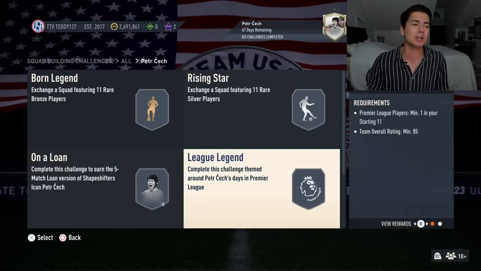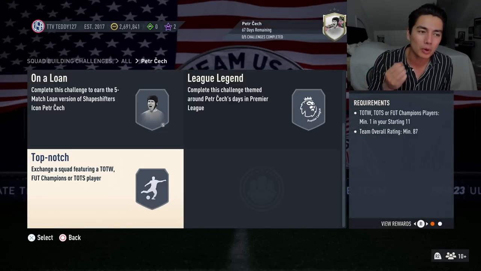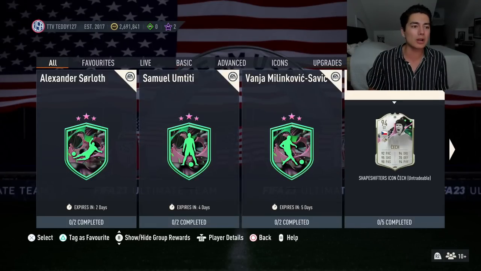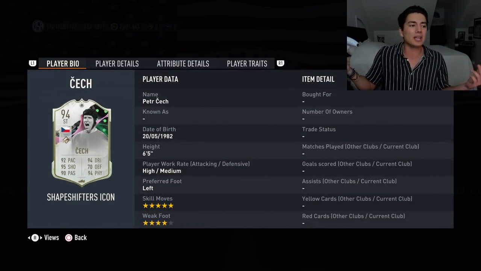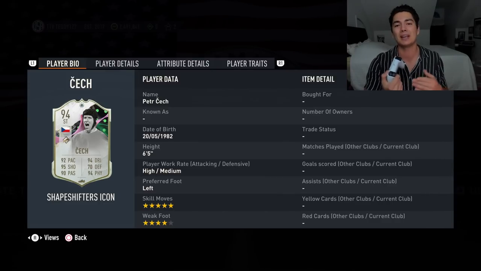Peter Cech. We got a Peter Cech SBC. This dude is so cheap. He had a team of the week requirement as well, which is huge. And I mean, he's a really cool card. I love this concept from EA adding goalkeepers into the game. And, you know, it's June. We're at the end of the game. So let's add some cards that are fun. We have a 6'5" Peter Cech in game.